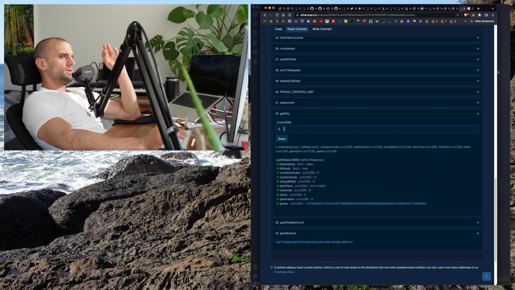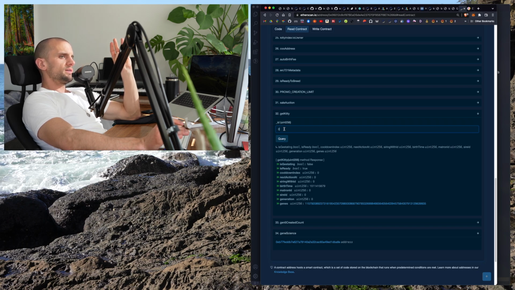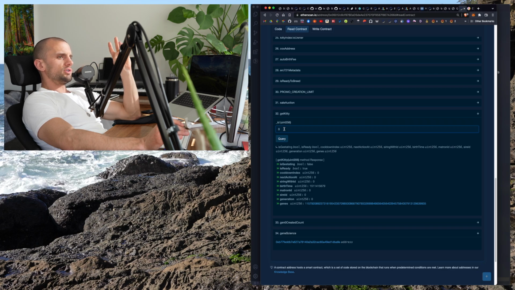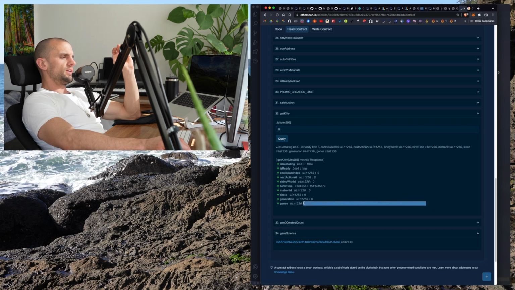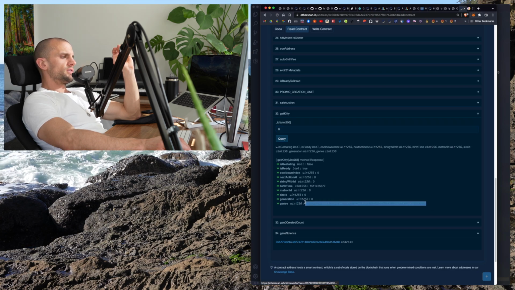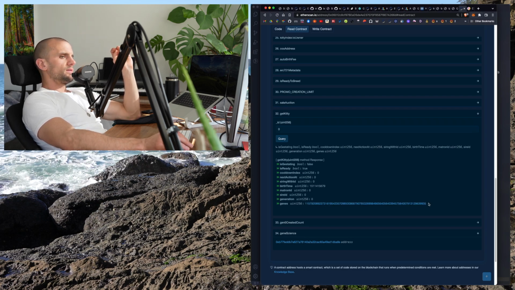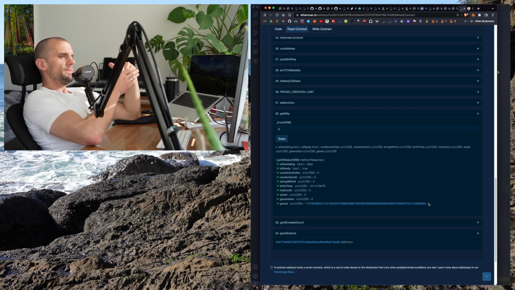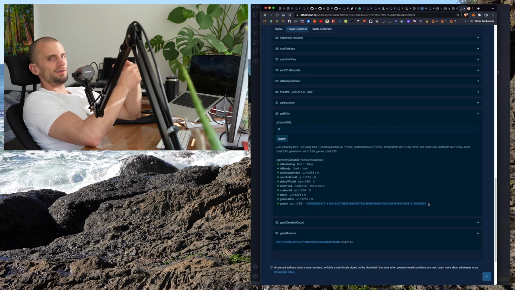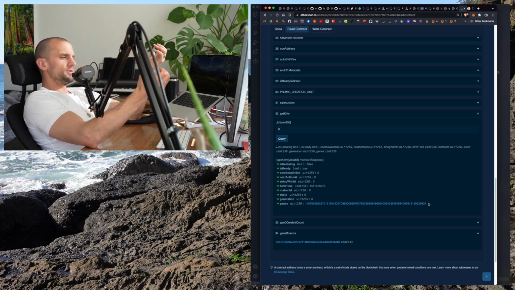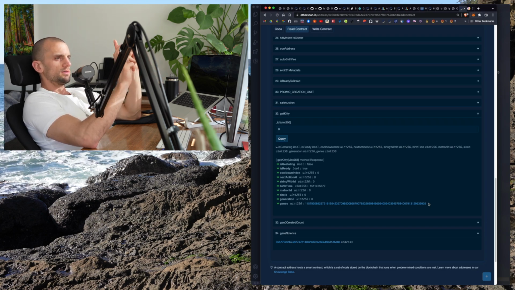So if the CryptoKitties server that's actually generating the images for a CryptoKitty and its genetics, if that server is to go down, maybe they just cancel the whole thing, then those subsequent CryptoKitties that are born after that point, we won't know what they look like, right? Because we don't have the rules to determine how the genetics translates into the actual physical attributes.